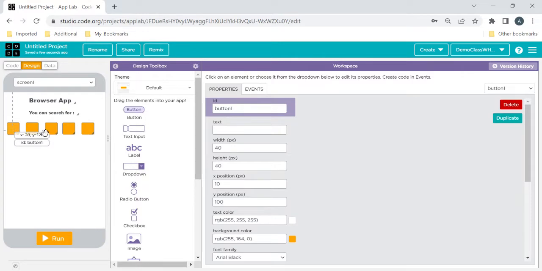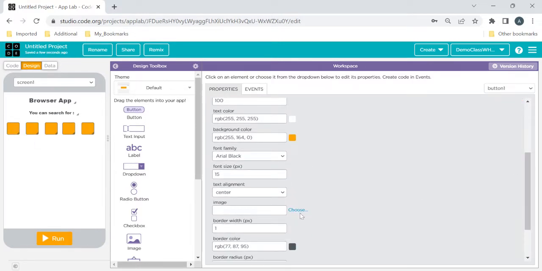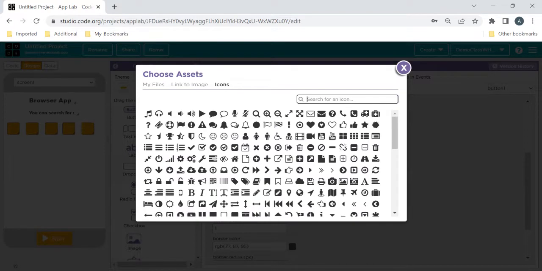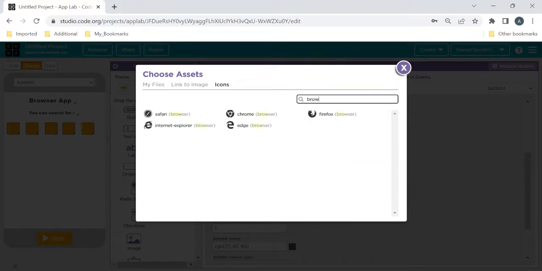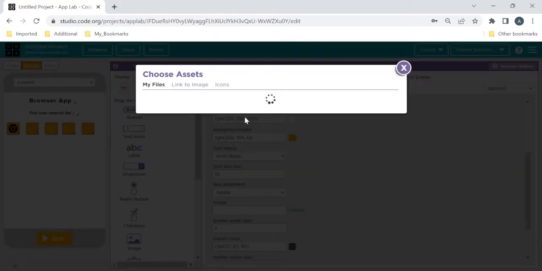Okay, now I'll just go here, and what you have to do, you just have to click on image. Click on the first button, then click on the image here, choose, click on the icon, and in the icon you can just search for some browser. There is a Chrome icon. Click. The Chrome icon will come over here. Then again we will do the same thing over here.